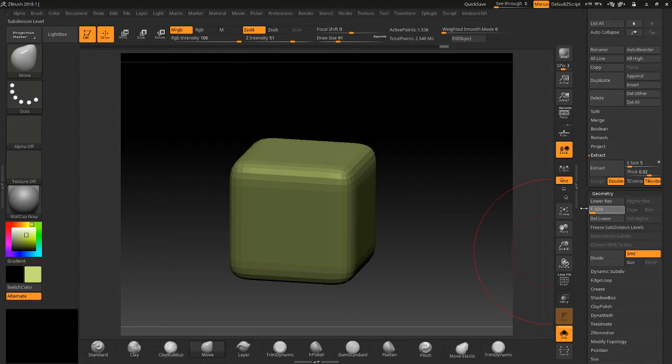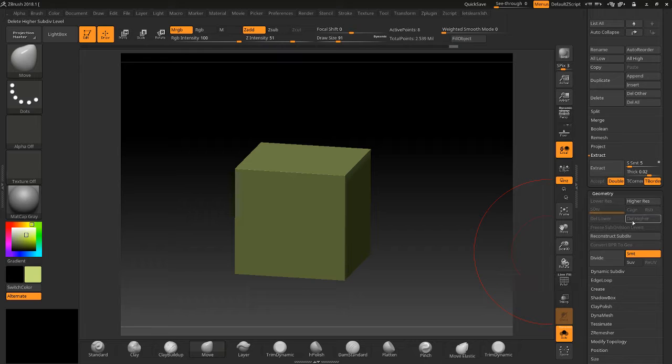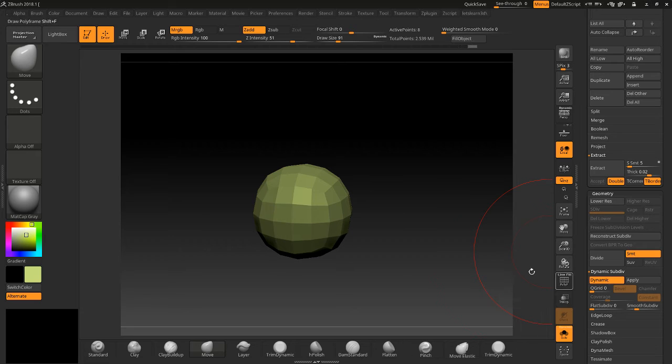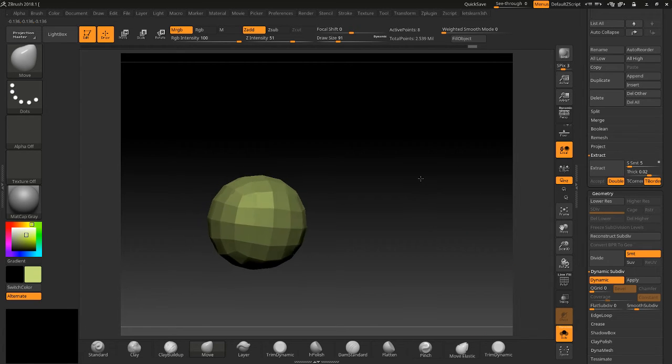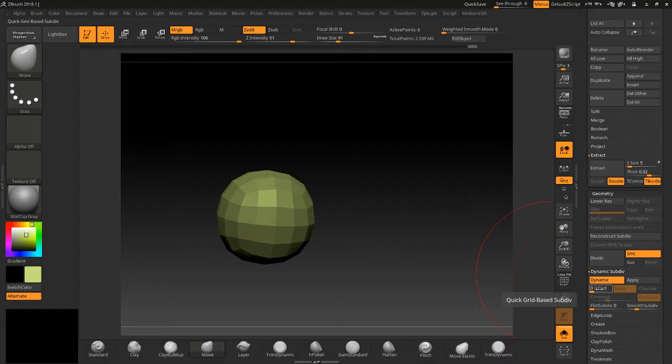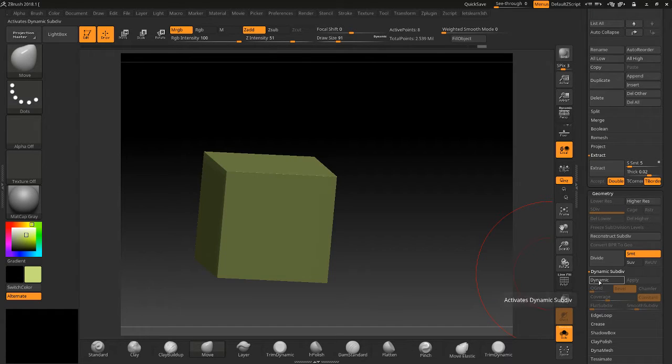Let me just take this off for a second. We're going to delete higher, and now we're going to look at dynamic subdivision. So if I click dynamic on, you see what happened just there? I have the smooth turned back on. So dynamic subdivision is kind of like subdividing, but it's a dynamic thing.